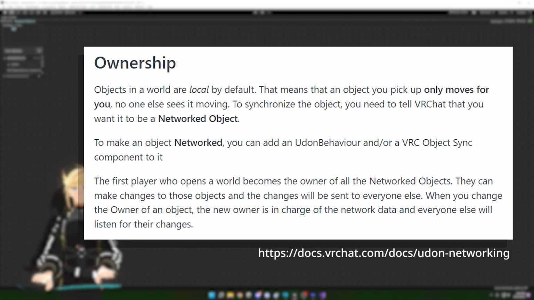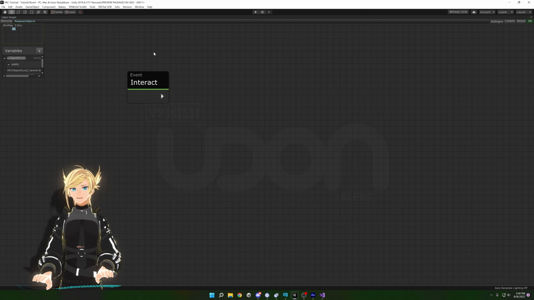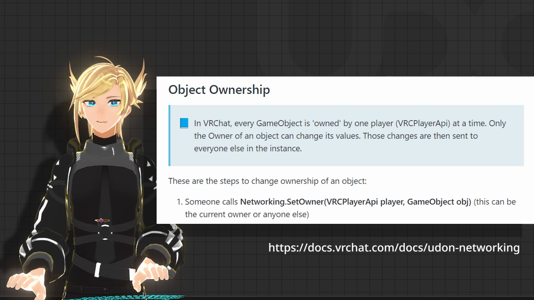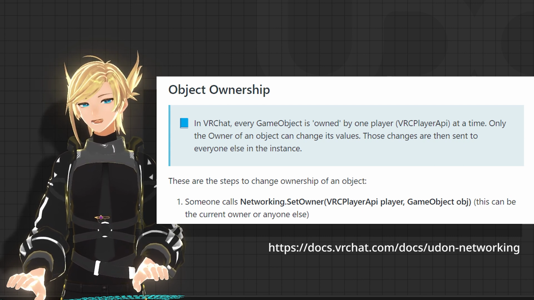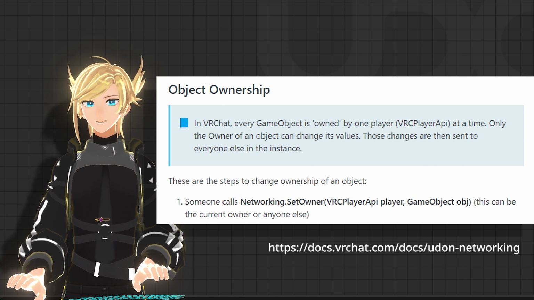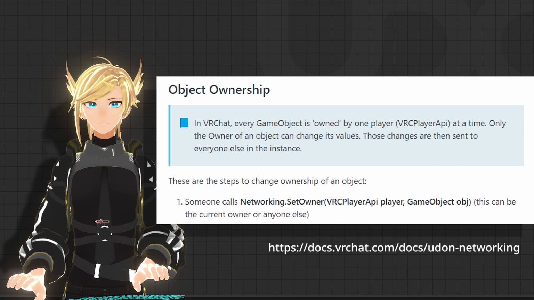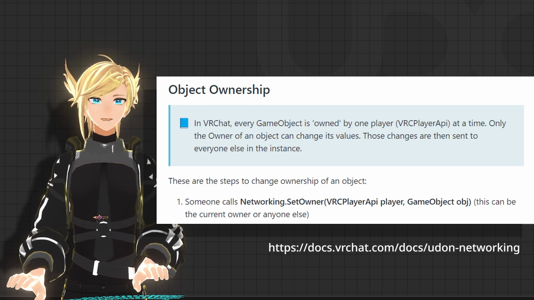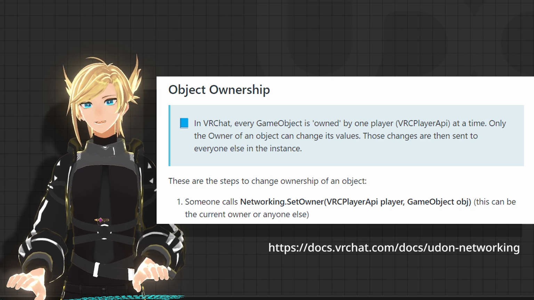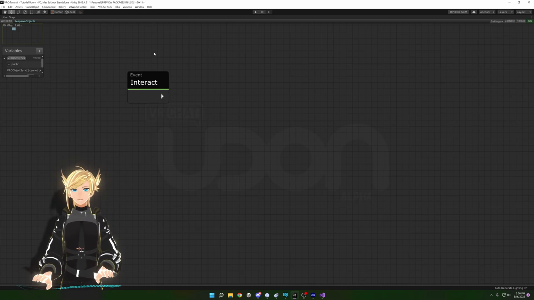Ownership is the way that VRChat handles syncing information across to other players. Basically, one player is in charge of this information or that information. And every single synced object is owned by, typically, the person who was the last person to pick it up. If no one picked it up, it's just the person who's been in the world the longest. Now, we're able to declare specifically who we want to be the owner for one thing or another, and we're going to do that so we become the owner of every single one of the objects in order to actually respawn it, because we can't declare, oh, this object has respawned, if we aren't the person who is in charge of declaring information for that object. Might sound a little bit complicated, but basically it's just one more step in our process that needs to happen.